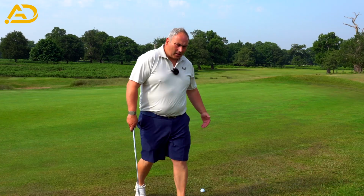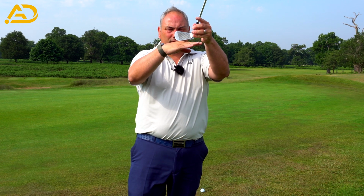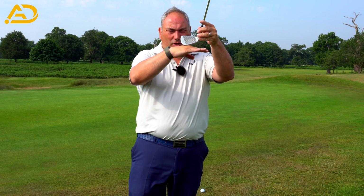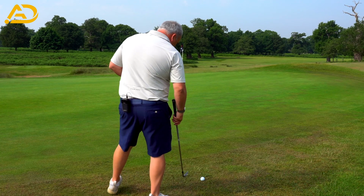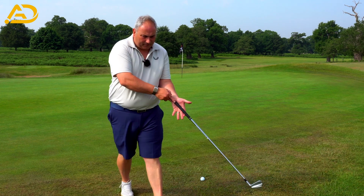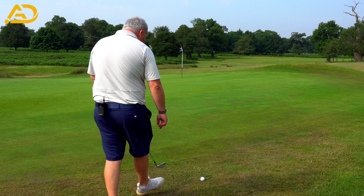Now the key thing and the most important thing is when we set up for a chip, I want this heel to be off the ground. I want the toe to be sitting down into the ground. And when you hit the golf ball, I want the toe to hit the ground first. The reason I want this will help arch our wrists, move the handle more into the palm of the hand, just like that. And when we do that, it helps eliminate any unwanted wrist action.